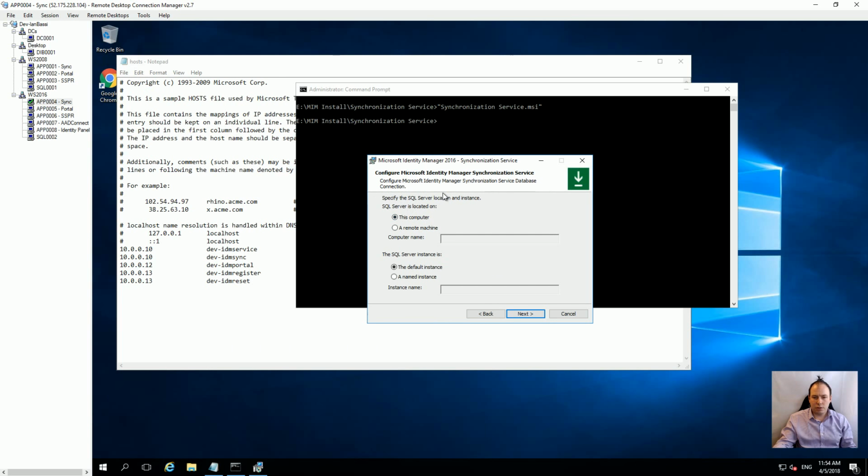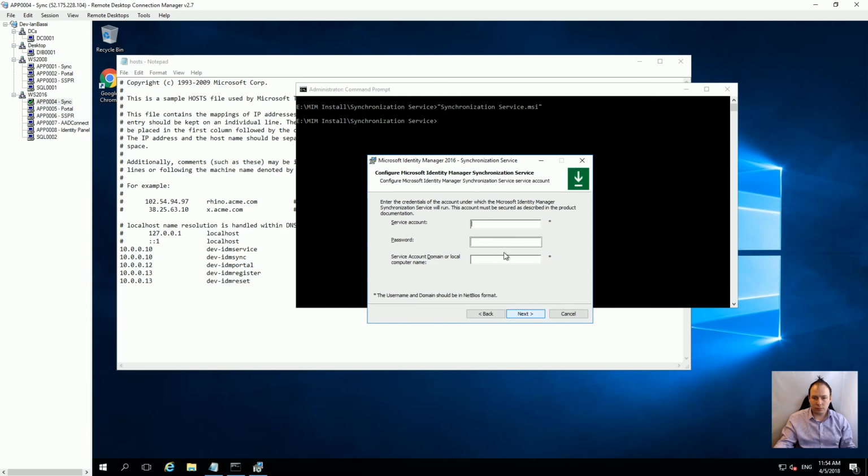The SQL Server is not on this machine, it's on a separate one, so we'll put in the server SQL alias. Again, we've got the host record here to point us to SQL 002 rather than SQL 001. Click next. Now we need to put the service account in.